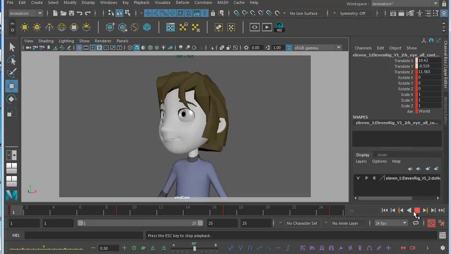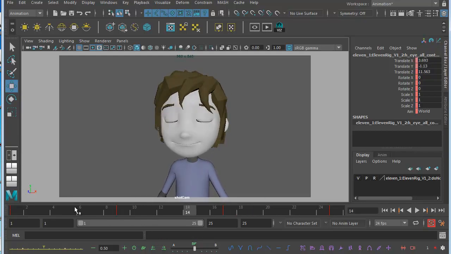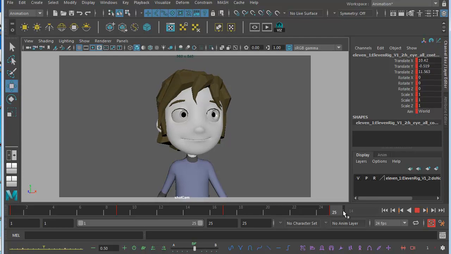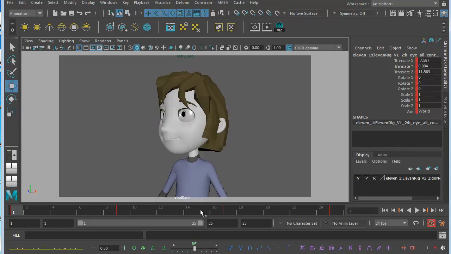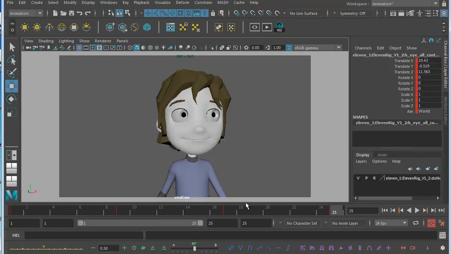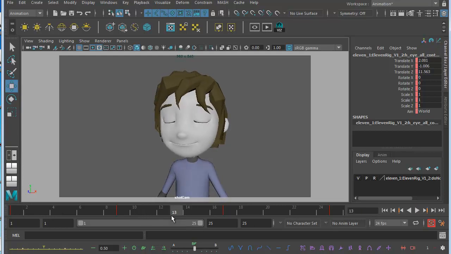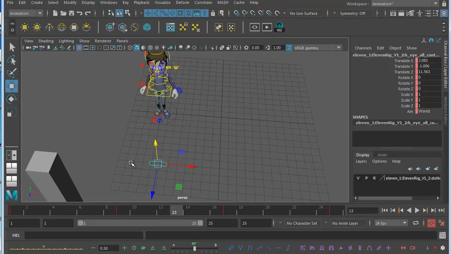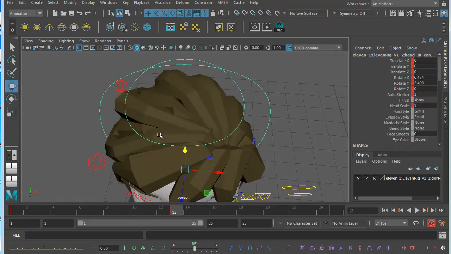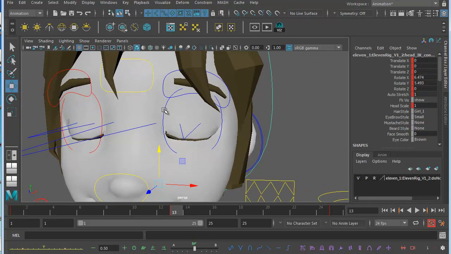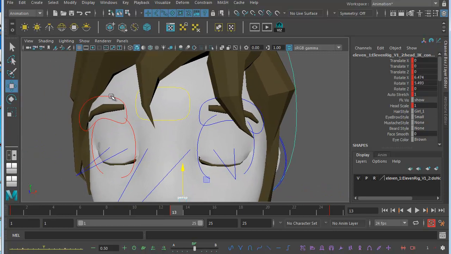And you can see that by blinking, he or she, it's a pretty androgynous rig, is editing out a lot of information as we go from one view, that's the screen left, the starting point, to the end view. Now, the other thing we need to bear in mind with a blink is that you need to include the brows in the blink. If you just blink with the eyes, with the eyelids themselves, it will feel stiff.